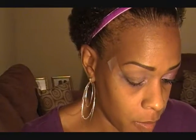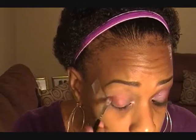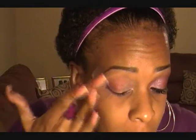And then next I'm going to apply the Hot Pink, starting with the middle all the way to the outer third of my eyelid. And I'm not going to apply this on too thick either, because I don't want it to show up too pink. And I'm also going to apply that to my lower lash line. And I'll go ahead and blend that out. And I'm just going right above my crease with that.